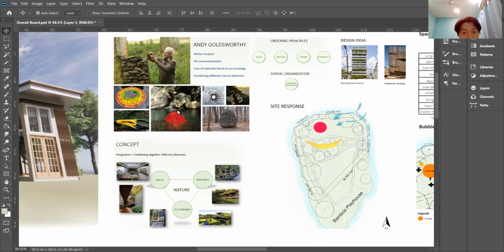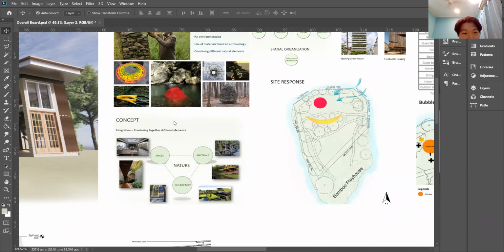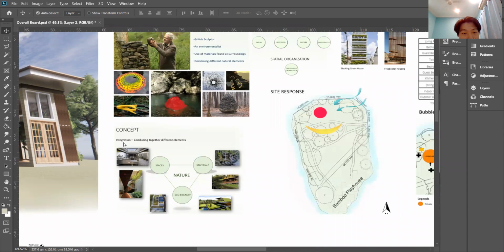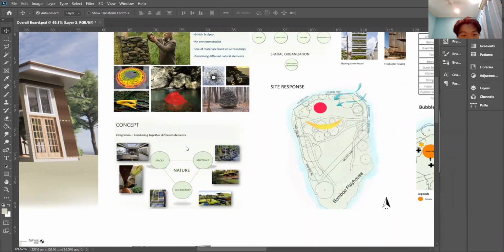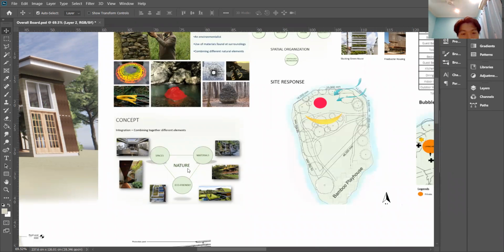From his work, you could see different ordering principles like rhythm, datum, repetition. From there, I got the concept of integration, which is also combining together different elements. The main thing is the nature, which connects with the spaces, materials, and eco-friendly.